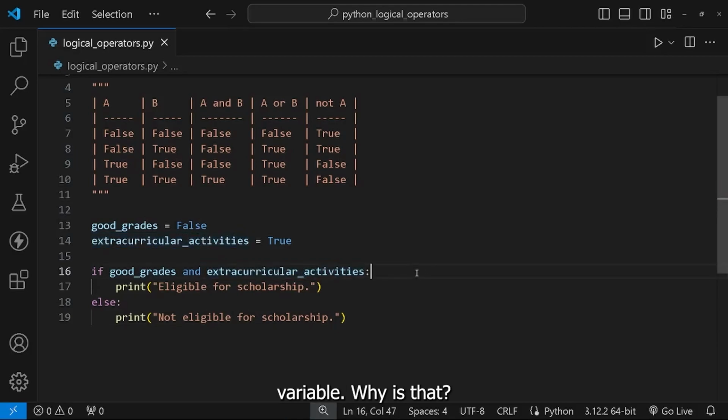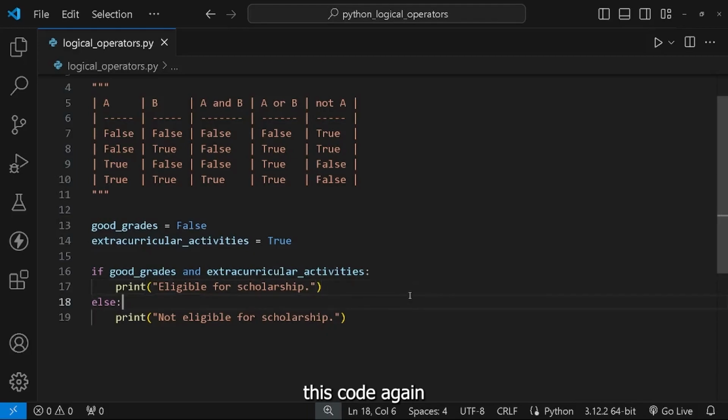Why is that? Because the logical AND operator will only return a true if both of them are true. And if it checks the good grades, it is set to false, so it would not check for the extracurricular activities. It would automatically run this part of the code because this is set to false already. So it already breaks this rule right here, wherein if both of them are true, then it will only return a true. If it sees a false, therefore it would return a false. Just like on this one. So that is short circuit evaluation.